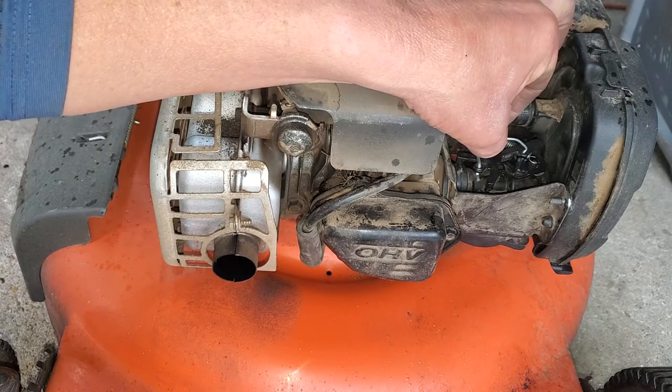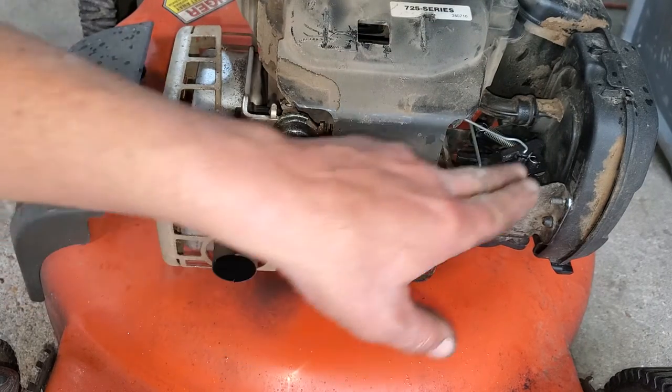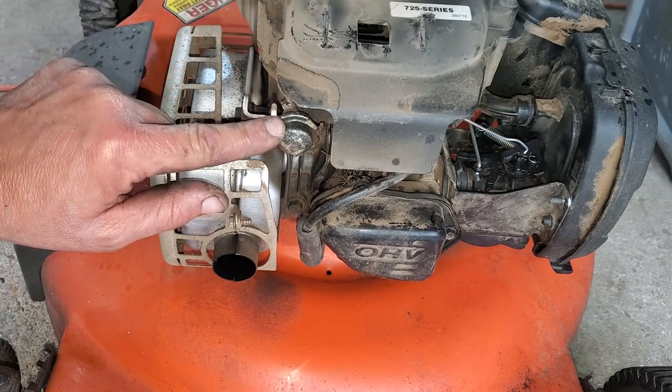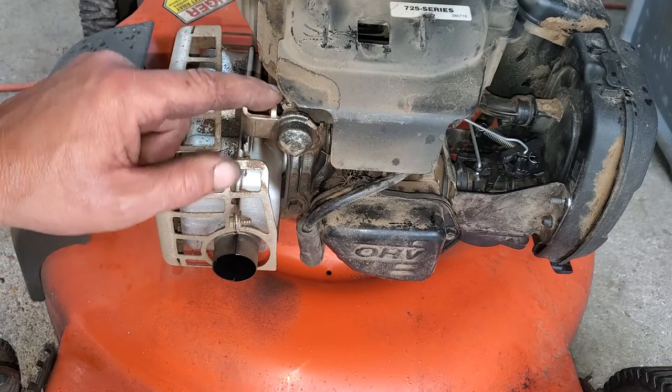Right here is the choke linkage. Right now, when the engine's cold, the choke is closed. This is the choke closed position. And here's the choke lever. It's an auto choke. Here is your auto choke. There's some kind of spring and waxy material in here.